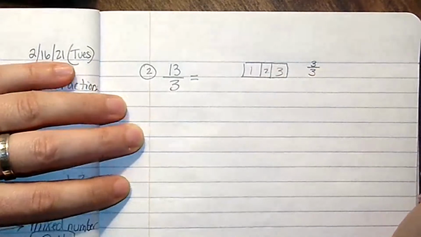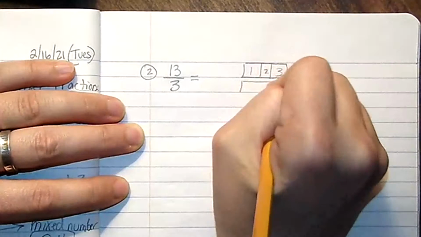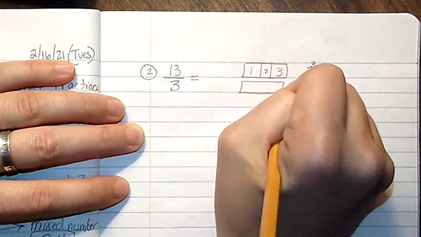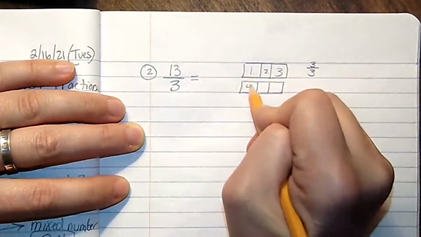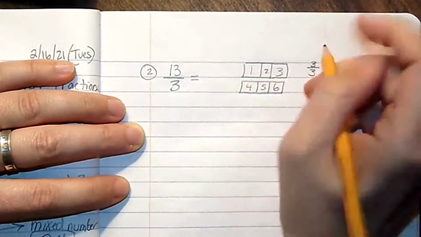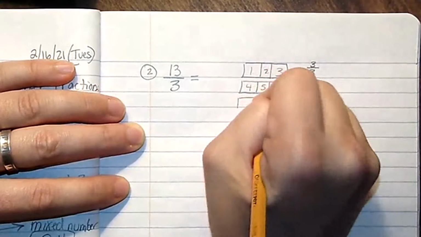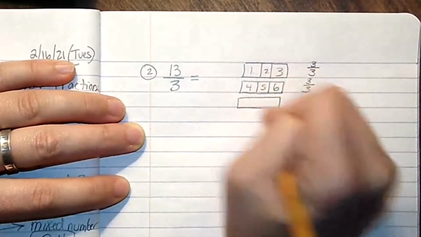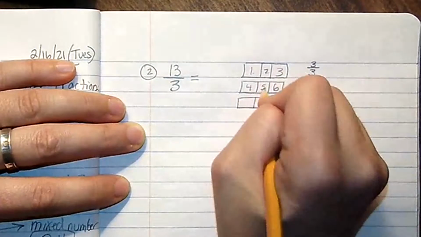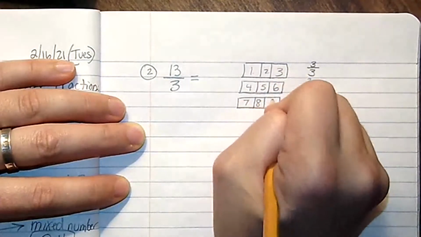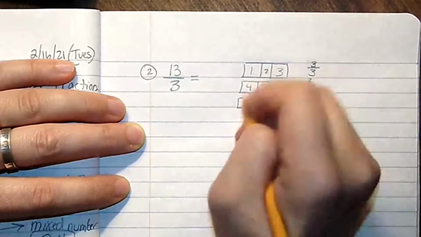How big do you think my next chocolate bar should be? Also thirds. Very good. Fractions like to be fair, so whatever we do to one, we're going to do to the rest. 1, 2, 3, 4, 5, 6. That gave me 3 more thirds. Let's try another chocolate bar. How big should this one be? Same size. 4, 5, 6, 7, 8, 9. It's another 3/3. We're not there yet, though, are we?